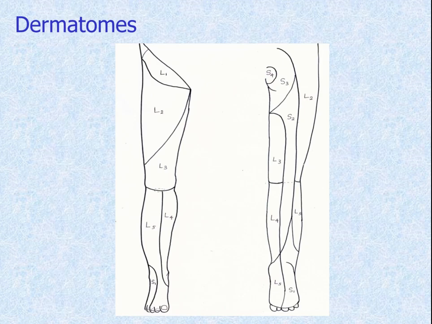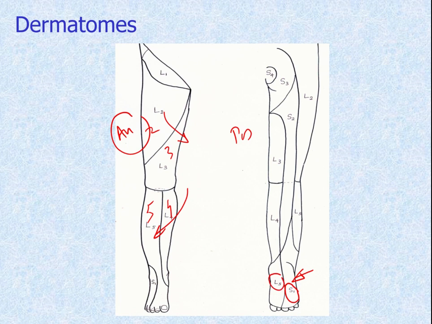Then again, dermatomes of the lower limb, just like the upper limb, you need to know the dermatomes, areas of skin supplied by a given spinal segment or spinal nerve. So this is the dermatomal map. You have L2, 3, then 4 on the same side, the other side 5. So 2, 3, 4, 5. That's how you remember it. That is in front, anterior, and this is posterior. Posterior, it's a little bit different. It's not as simple as the anterior side, but at least if you can remember the anterior side, it's helpful, and you remember how the skin of the sole of the foot is supplied, S1 laterally and L5 medially. Again, so much for the dermatomes. You can learn the rest of it later.